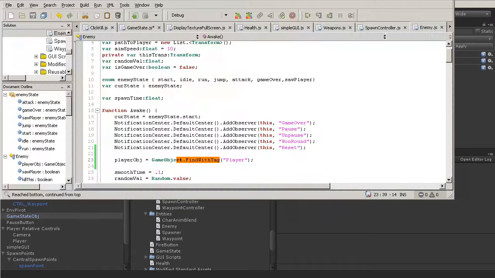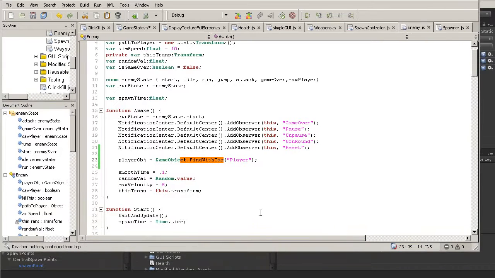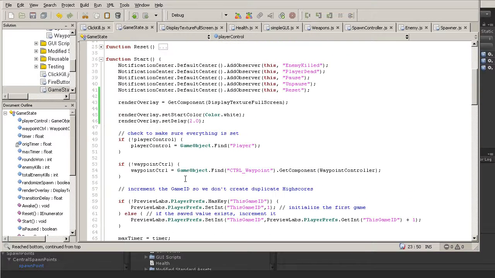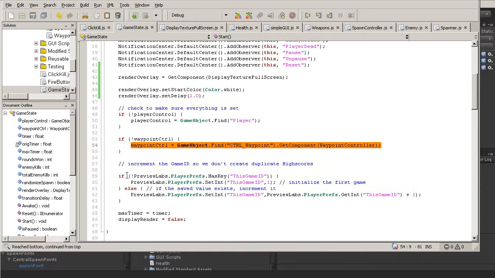Now let's talk briefly about the downsides to this way of connecting. One is that it's still just a direct connection. So script A is still directly connected to script B. For example, our game state is still directly connected to these other scripts. They're directly connected to the player and to the waypoint. So if you want to add a new connection, you need to copy this line and add in another line. And then write, of course, all the code that you want to interact with that object.